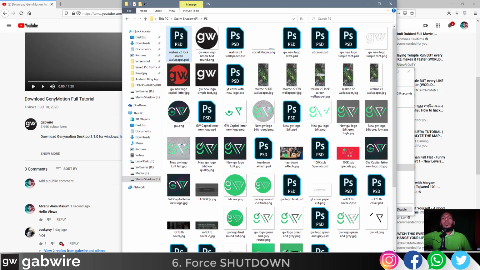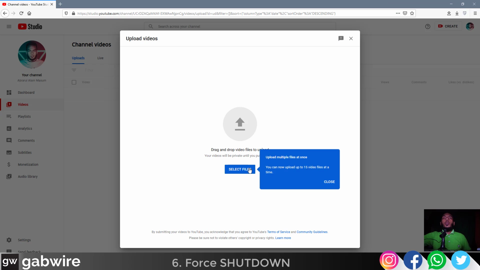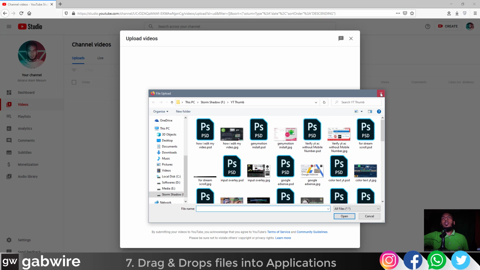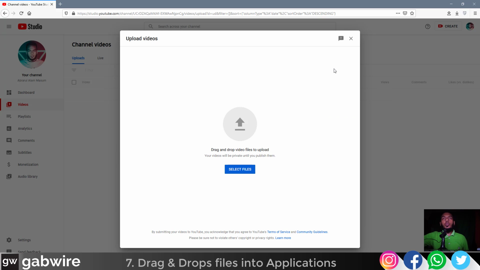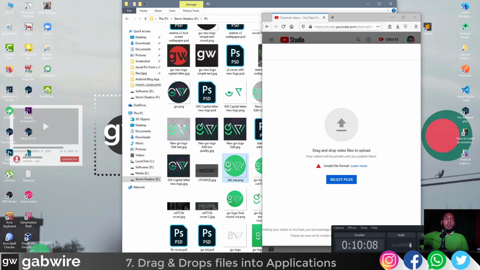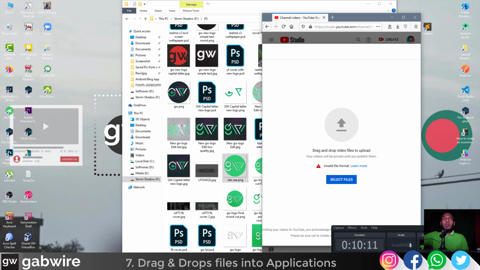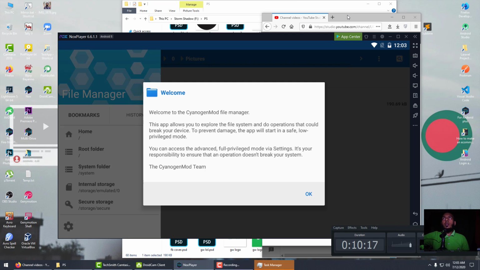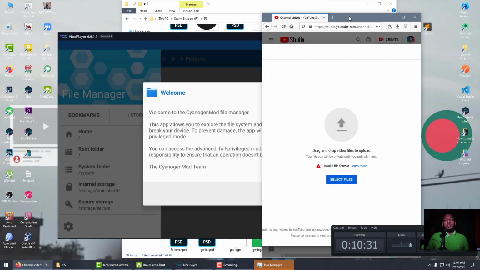Moving on to 7. This is called drop files to upload. You may wonder, how could you upload your files when your select files button doesn't work? What can you do when this button doesn't work, or what can you do when you need to work fast? So if you want to open any kind of file in any kind of application, just hold the left key on the file and drag that file into any of your applications.